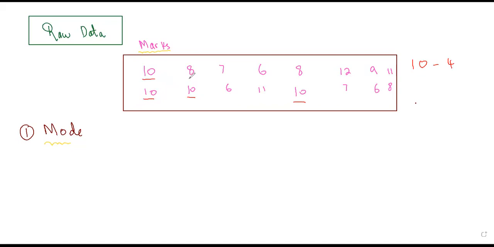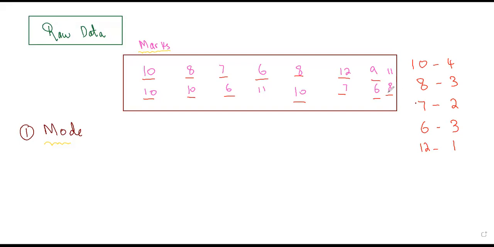What about 8? I have 8 one times, 2 times, and 3 times. 8 is appearing 3 times. Then 7, 1, and 2. 7 is appearing 2 times. What about 6? Saneem, how many times is 6 appearing? 3 times. Okay, yeah, very good. I know it's a bit confusing. You just missed one number, but that's okay. It's coming 3 times.